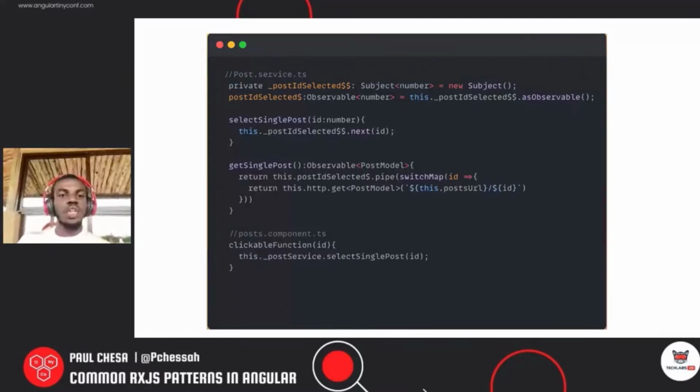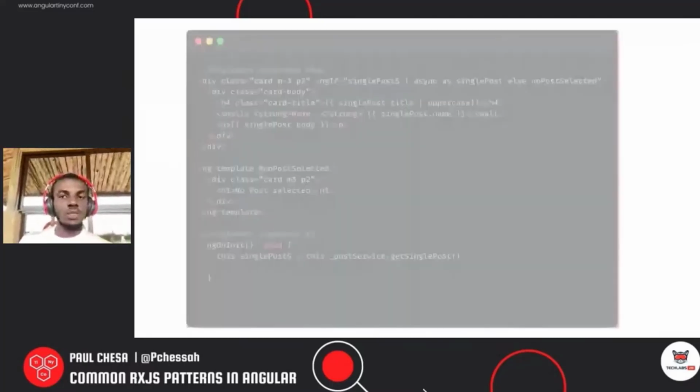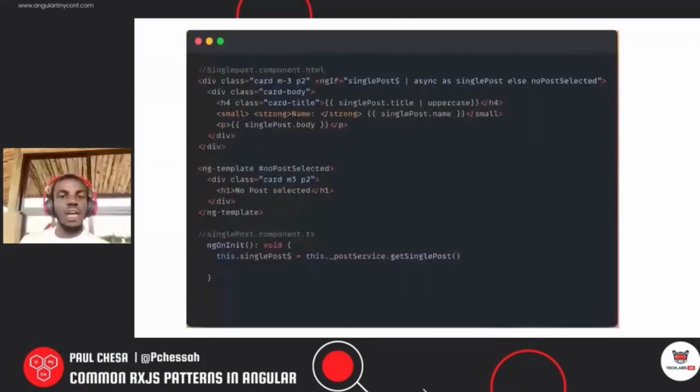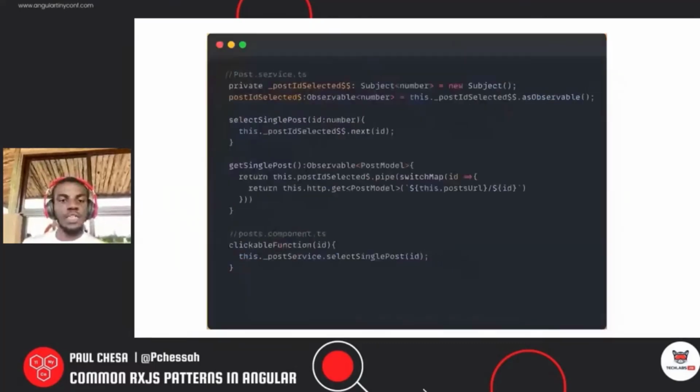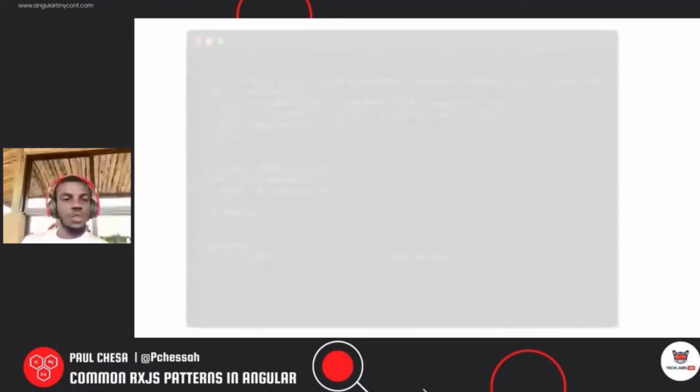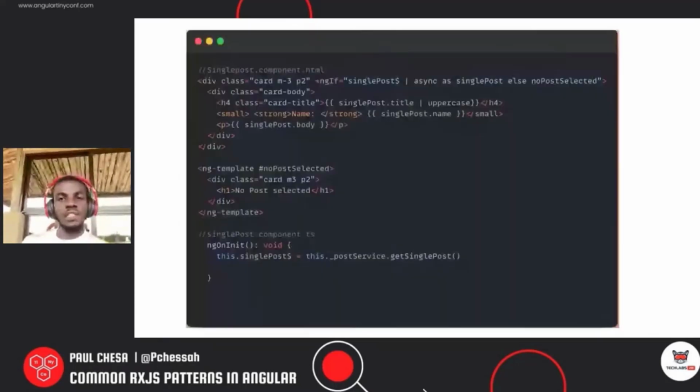Reading this observable is now just using the declarative way, where we're just getting it as a pipeable operation with a single post, just as I had declared inside the post service. It is important to note that we're using the else keyword so that in case the observable does not have anything, when there's no selection, it doesn't trigger any changes.